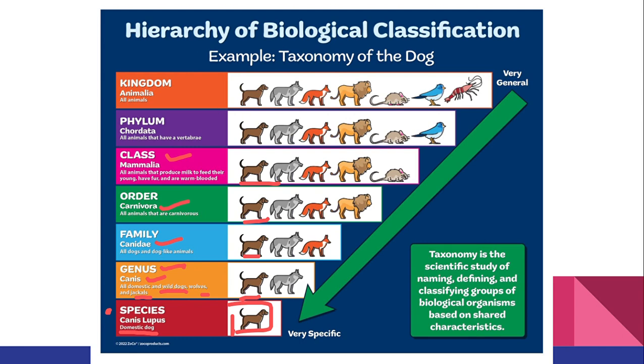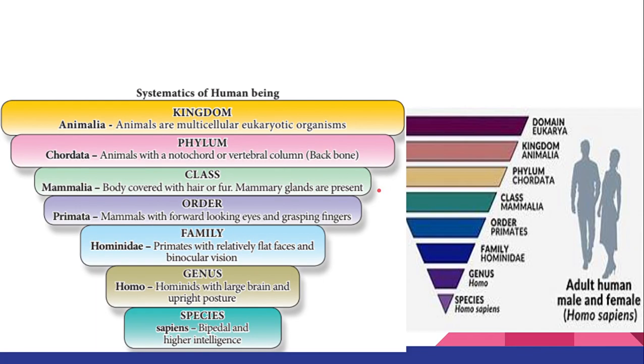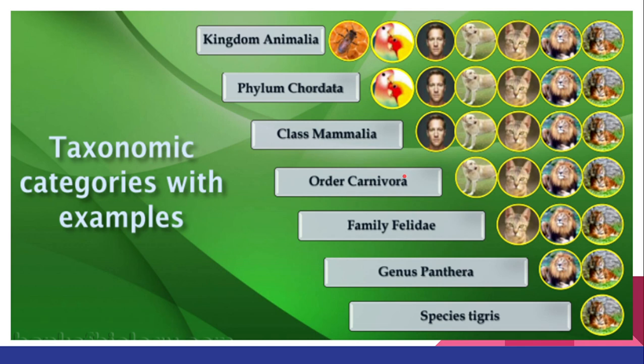Family Canidae, you have more additions. Then order Carnivora, you have more additions. Class Mammalia, you have more additions. Then what is Mammalia? It's written over here: class, all mammals that produce milk. That means mammals are the organisms that have mammary glands to feed their young ones, have fur, meaning hair on the skin, and they are warm-blooded animals. Then phylum Chordata, you can see more general species there, and kingdom Animalia, you can see many. So here you can see that the general character is too much, and here you can see it is very specific, right?